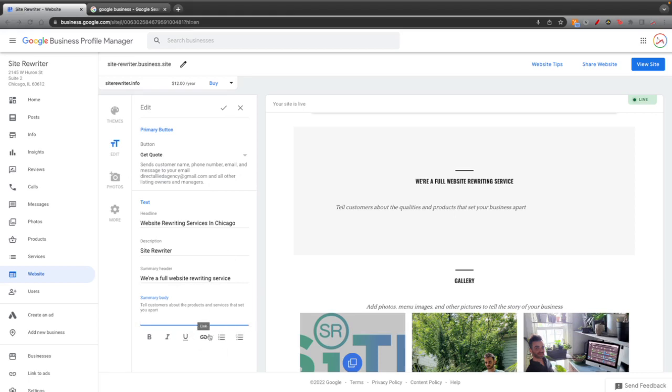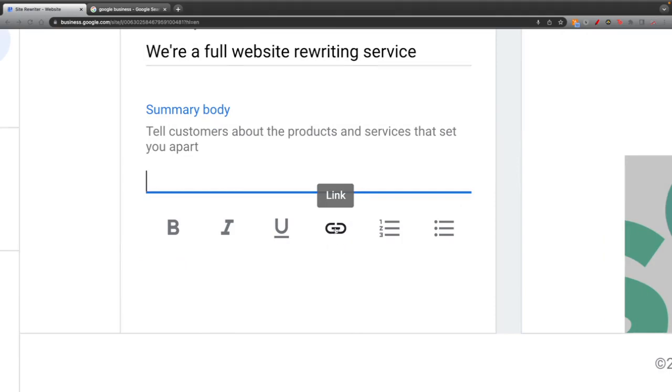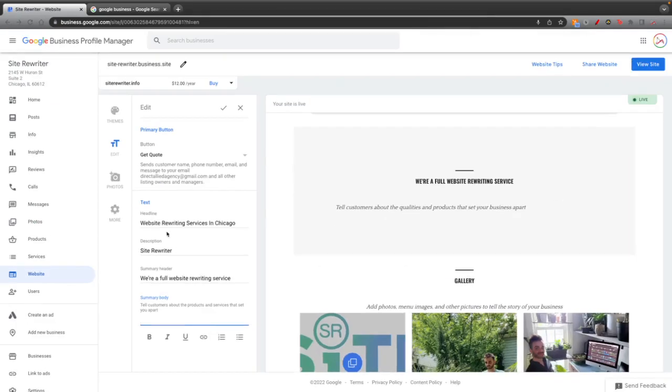So take advantage of this button here and send some links to pages on your site. Please don't be super aggressive with this. You don't want to get flagged by Google or anything like that. But add a few links, maybe 2 or 3 in your summary body, and call it a day. Make sure it's relevant. If you're talking about car dealerships in Idaho, link to a page that's about car dealerships in Idaho. If it's about Mitsubishi car dealerships in Idaho, link it to that kind of topic.